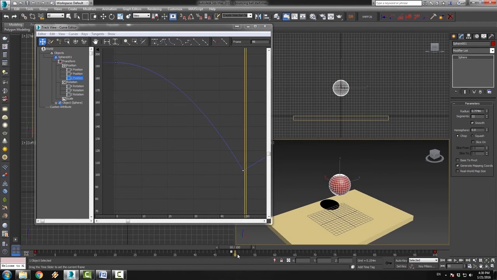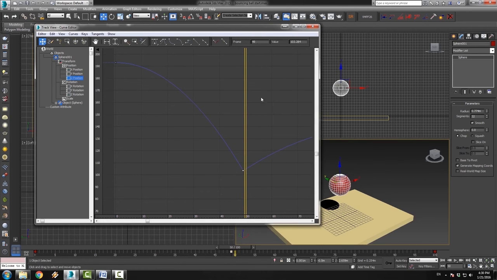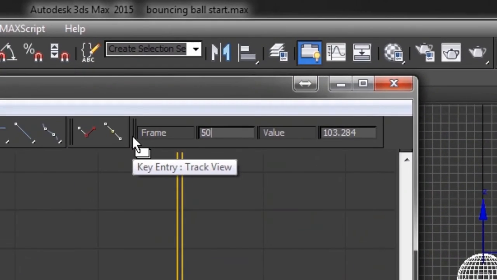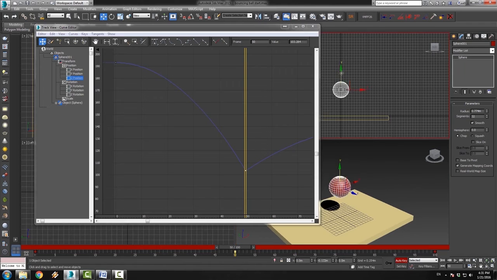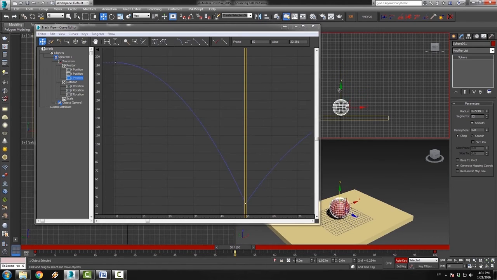It's not bouncing at frame 50 anymore, and it's not touching the ground. To move it back to frame 50, select the keyframe and type 50 next to frame and press enter. To make it touch the ground again at that frame, I don't know what value to put, so I will open Auto Key and move it in Z position till it touches the ground.